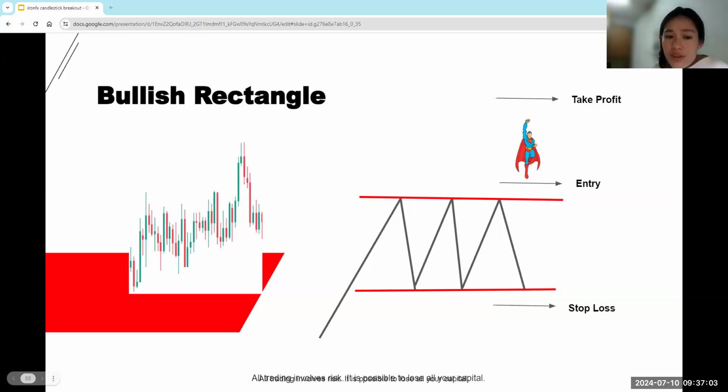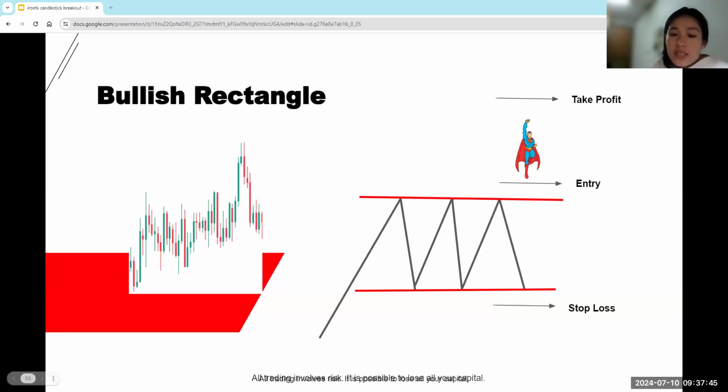And flags consist of the flag itself and the flagpole. Flagpole is just this line here. So of course, if it's a bearish flag, it would just be the opposite. It'd just be coming down in a downtrend. They are normally framed with two trend lines, where in a bullish flag, like we see here, they will connect the lower highs and the lower lows. And in a bearish flag, it'll just connect the higher highs and the higher lows, since it'll be the opposite of this.